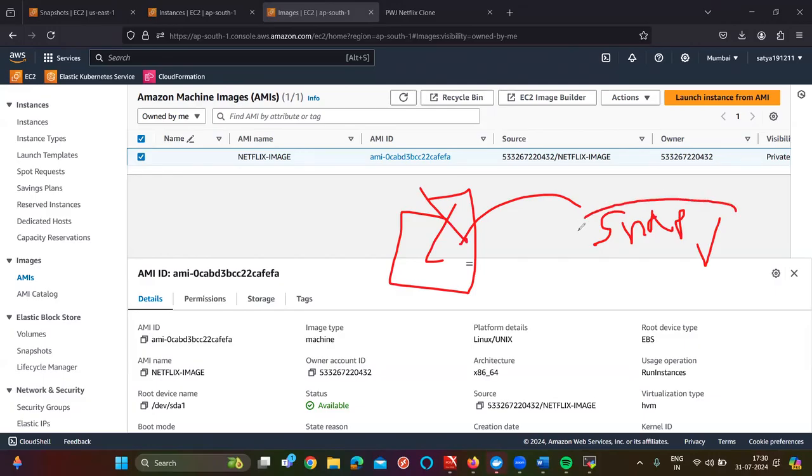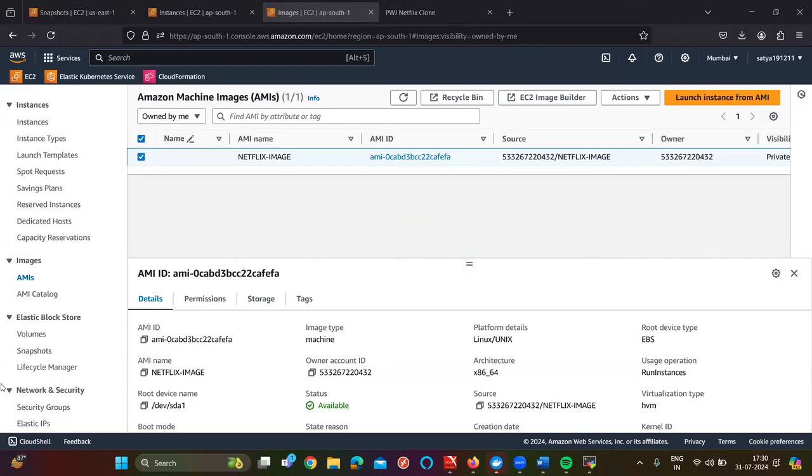Sir, what if you delete the snapshot also? You removed the snapshot and AMI both. Now what do you have? You don't have anything. So I can configure the recycle bin option. Even if I delete my snapshot, I have the recovery option. Let me show that one also. It is not a part of your syllabus, but I am showing it for your clarity.